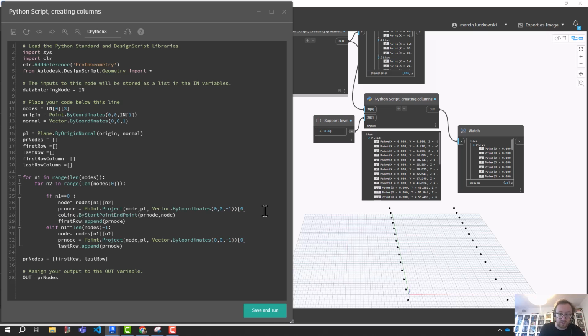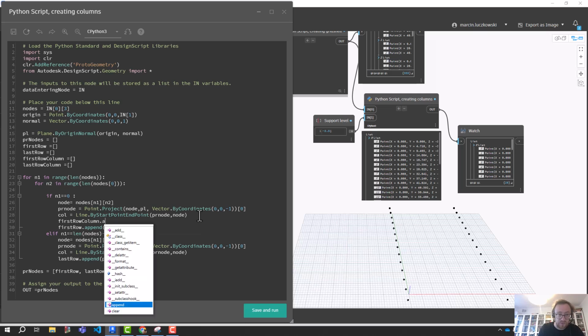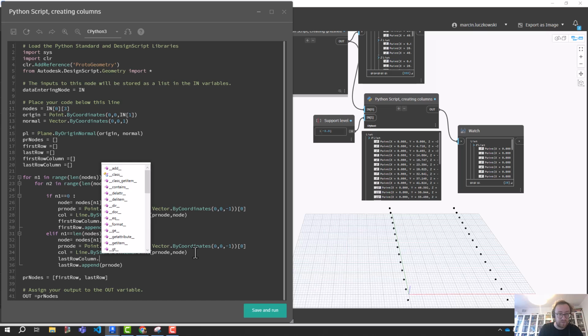So if I type column equal to line, this will be giving me a column, and then first row column dot append column, and the last row column dot append just a column.